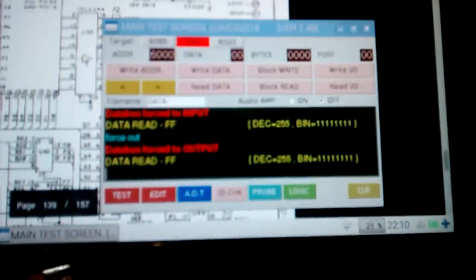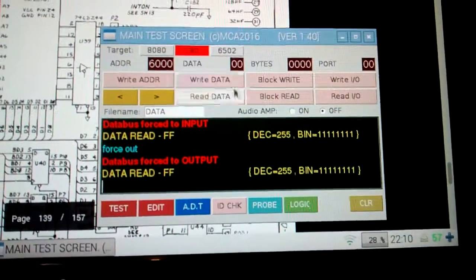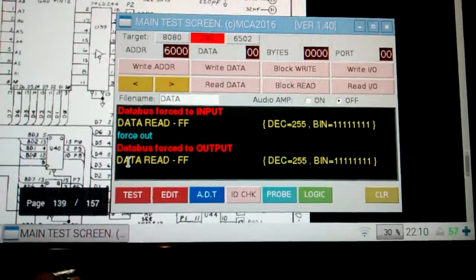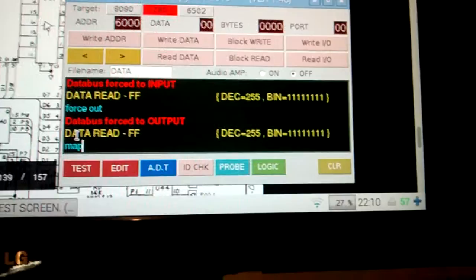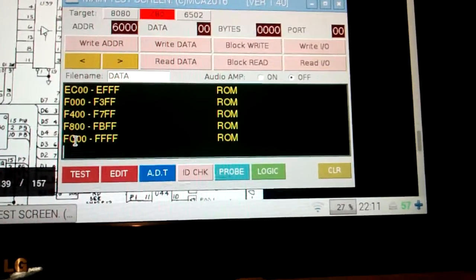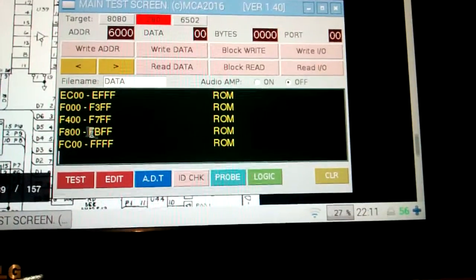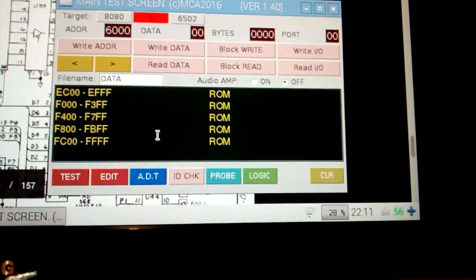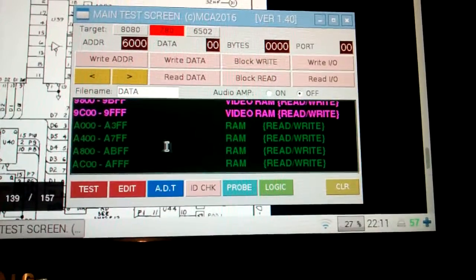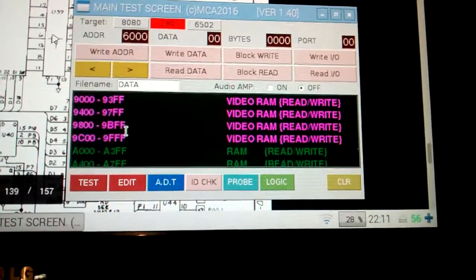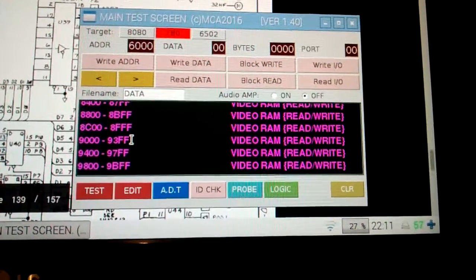and now if I do a memory map exactly the same way as before, remember it's going to be 1K steps for the memory map unless I change the default setting. You can see I go up, and then we got that RAM which was always there. It started at A000. We then went to video RAM, which was purple.